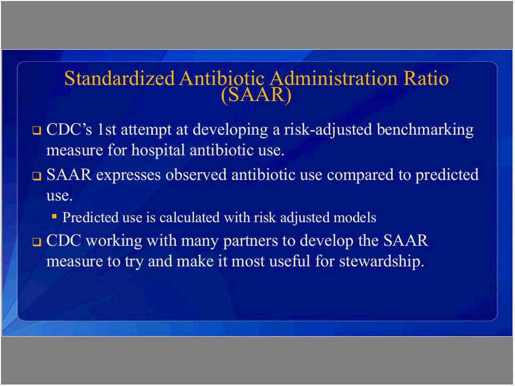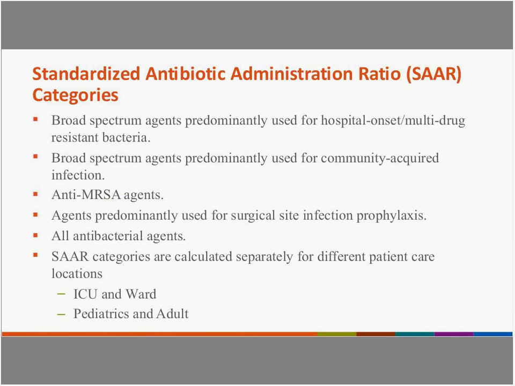What we tried to do with this measure was to develop something that wouldn't just be a bureaucratic measure of antibiotic use, but a measure that would really be useful for stewardship programs to direct and assess their improvement efforts. And what the stewardship programs told us was that rather than having one large category, they would much rather see a number of different smaller categories. And so you can see that we have a variety of different SAR ratios.